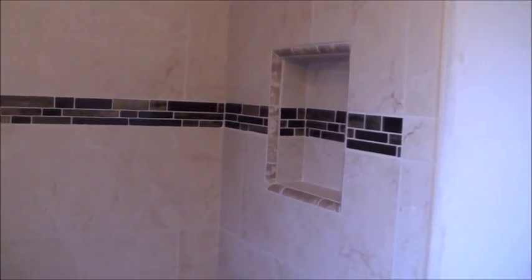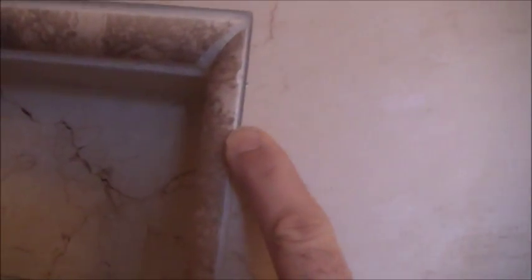When you do the grout, it kind of pulls everything together. It kind of hides a lot of your mistakes. I'm the installer. I know where all my mistakes are at. One mistake that I made is right here, and that kind of irks me. What happened was, see if the camera can pick this up right there.